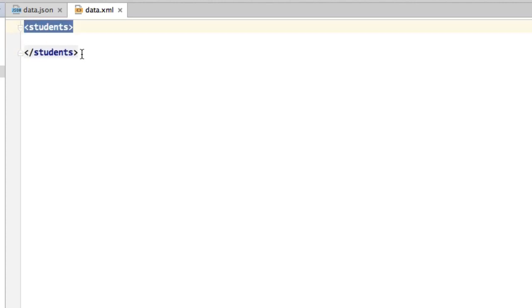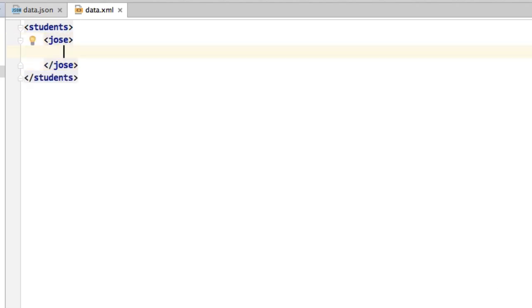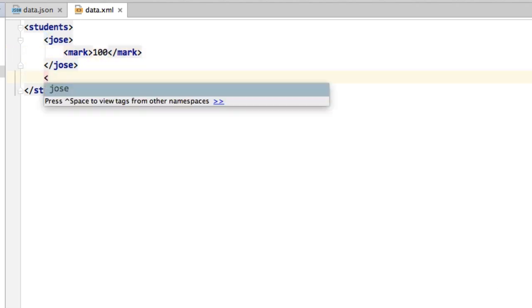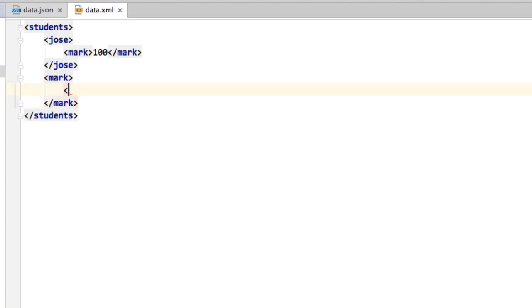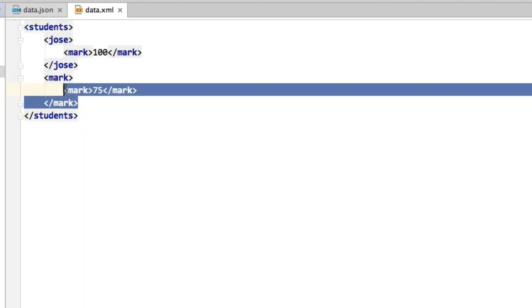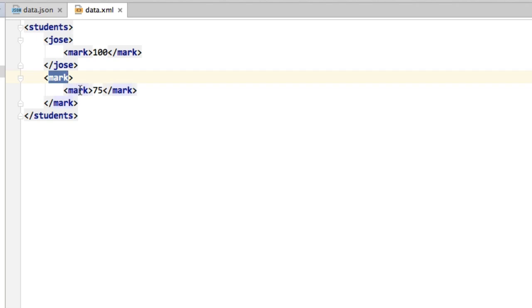We can have these two tags, this opening tag and this closing tag with the backward slash or forward slash, and then we can have something like name, or rather Jose, and then the mark 100 and things like that. See, this would be a big error. This would be an interesting problem here, where the name of the student is Mark, and then he's got a mark associated with it. So XML also has some problems, just like any other type of data.